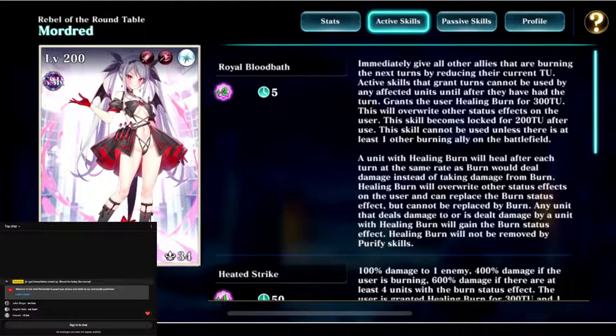And with healing burn, well, that's just healing burn pretty much. It then grants user healing burn for 300, and it's locked for 200 after each use. Which makes sense, because that's a very, very strong ability, and I'm excited to put her on the burn team. I think she's going to be very, very good.